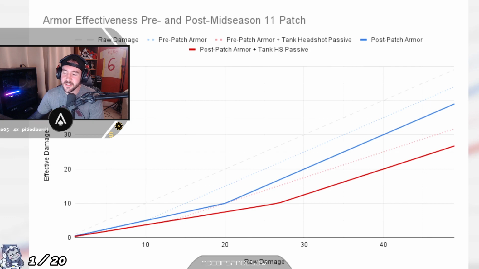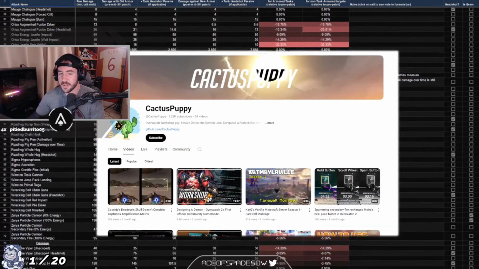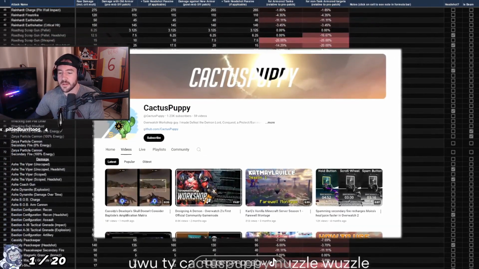Here's a graph plotting the raw damage versus effective damage from the different patches, along with an entire spreadsheet, both linked in the description. Say thank you, Cactus Puppy, for putting this together for the community.